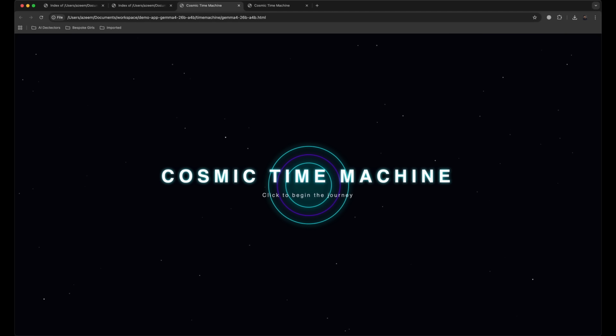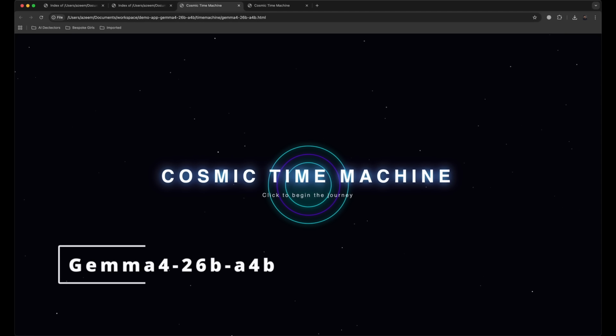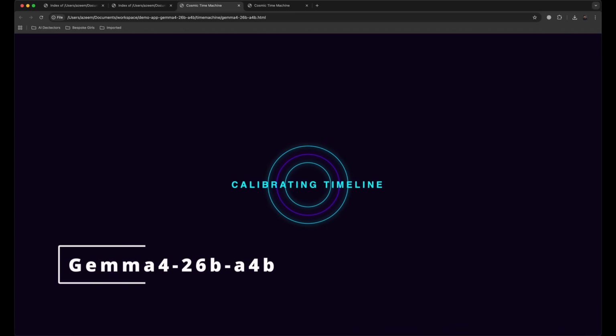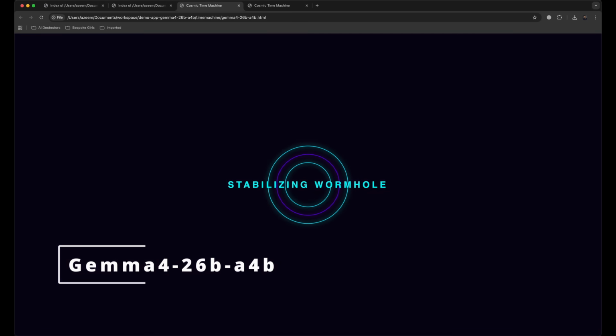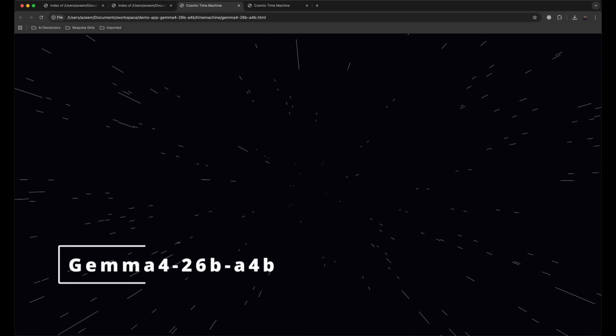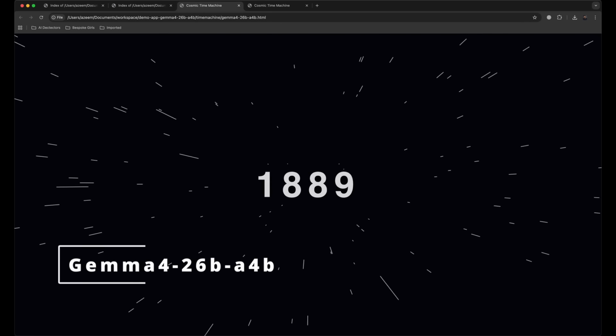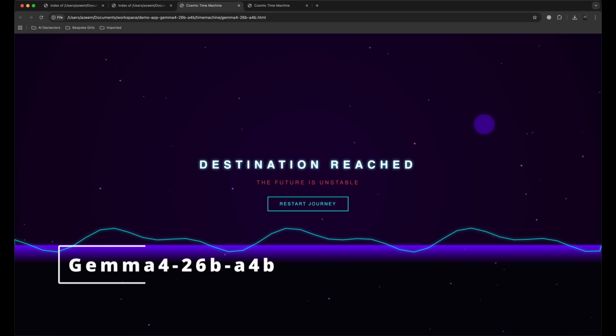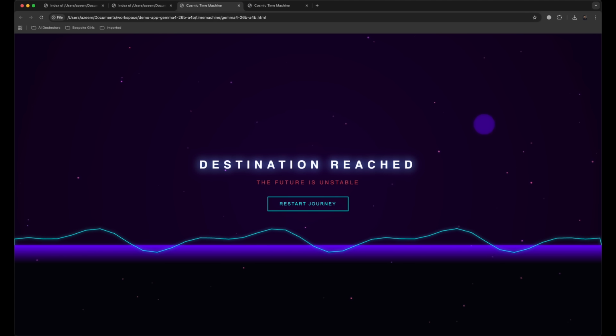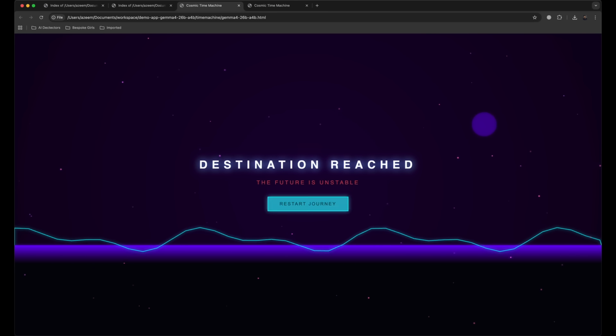In this time machine, you can click on this button and it will travel you to the future with nice animation. So this is the whole idea about this particular task. Perfect, nice animation and everything.